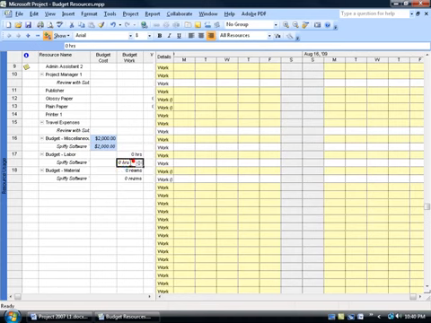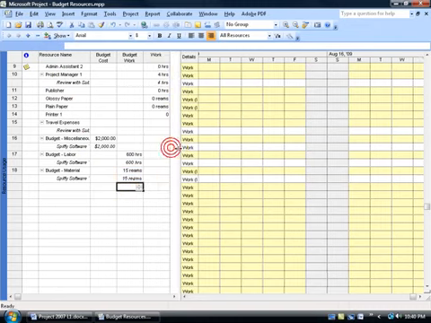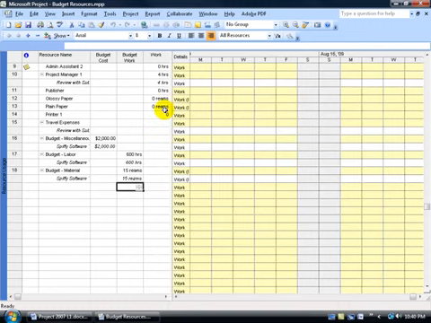So let's say for the total hours, again next to the task that the resource is assigned to, let's say 600 man hours we've got budgeted for. And then of course the reams of paper, let's say it's going to be 15, hit enter. And then of course when you're done, I would recommend saving your work. Let me go ahead and drag that split bar over just a little bit and double click to snap it back to the work column.